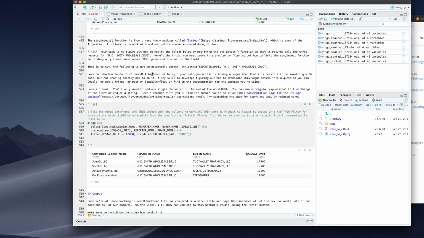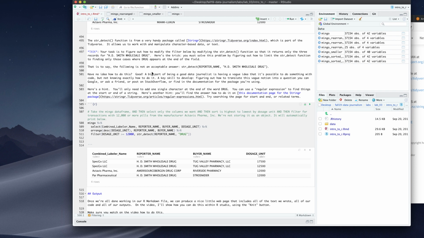And the key skill we're trying to develop here is, how do we take this vague idea of what it is we want to do, translate that into whatever terms we can think about it, like find drug at the end, and create a way to search for that answer.